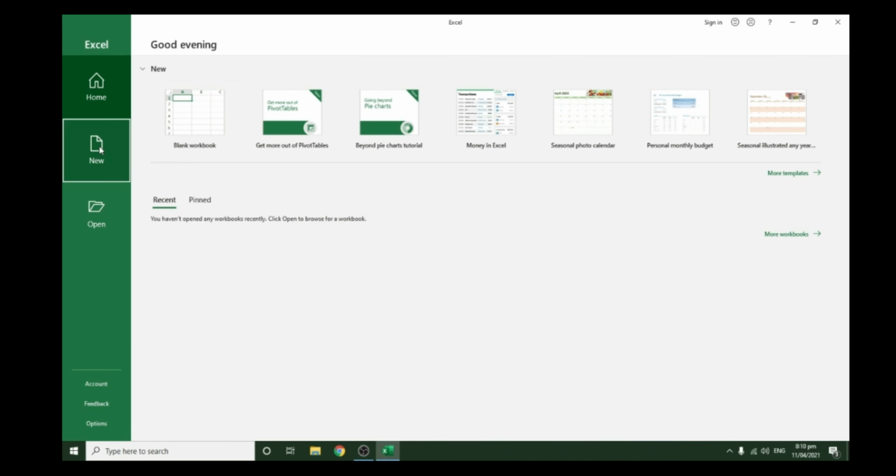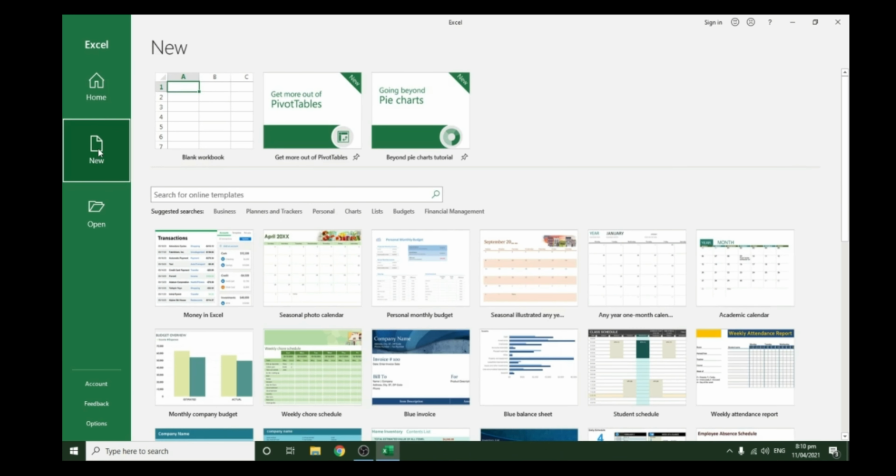Since for now we're just starting, we click on New, and you have options like this blank workbook, or you have an option to search for online templates. These online templates have shortcuts here or suggested searches, like financial management and the like. You have calendar.